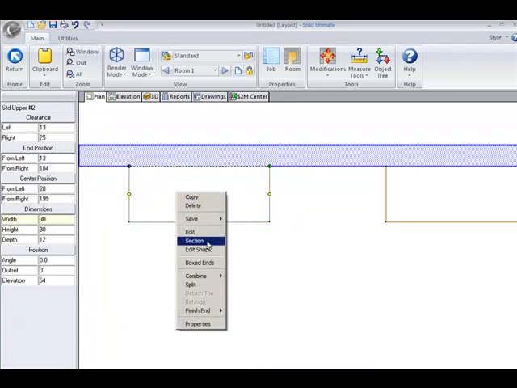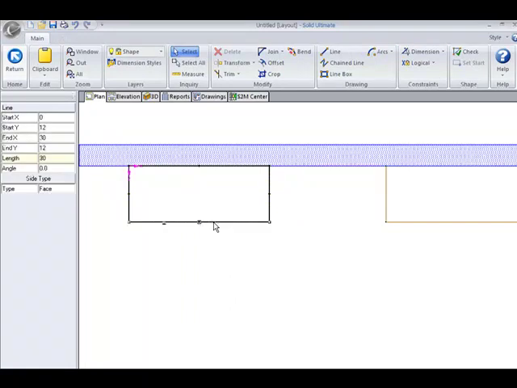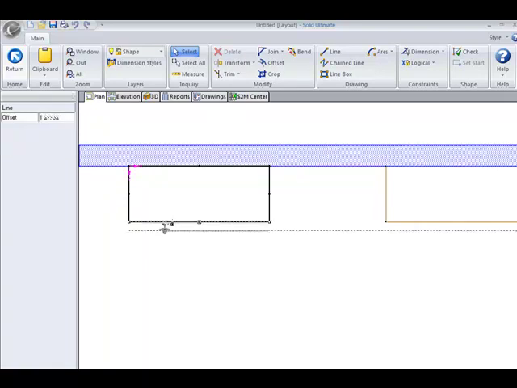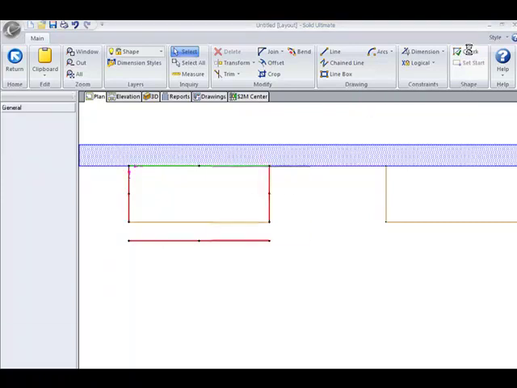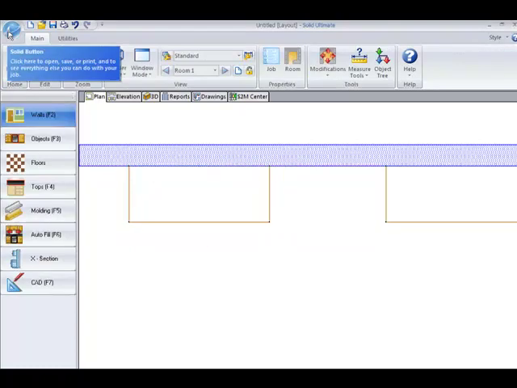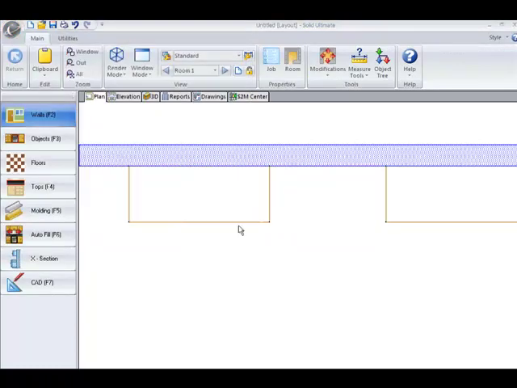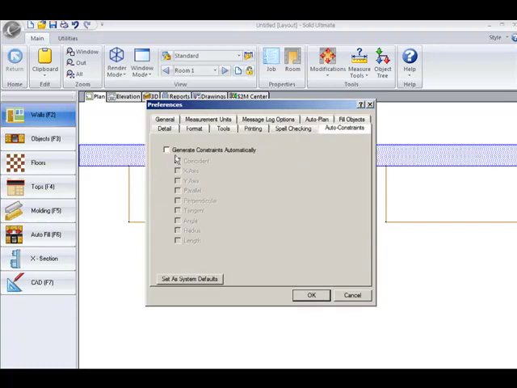And if I right click and edit shape, if I click on the front, you'll notice that this time there are no constraints. And to illustrate the difference, if I try to stretch this front face again, you will see that the other endpoints no longer being constrained do not stretch. And to check this, if you tried to save it, the shape is not closed and it would not allow you to do that. So obviously we always recommend that you leave on at least the bare minimum.